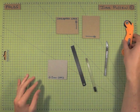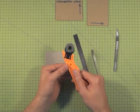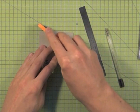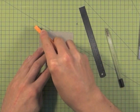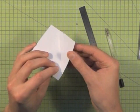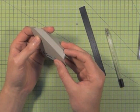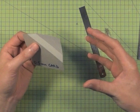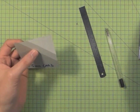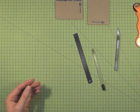So that's quite useful. Again, if you're working in a thicker card, you can do exactly the same as what I've just shown you, although this is a nice tool to have and isn't too expensive, which is a roller cutter. As you can see, there are little breaks in the rotating blade, which means when you press on it, you get little dashes, and that means essentially it cuts through the card but leaves it intact at those points and gives a really nice finish. If you're intending to do a really big product which involves folding packaging, then this is a good way to simulate some of the mechanical ways that it would be done in the manufacturing process. So again, that's a useful one to know.